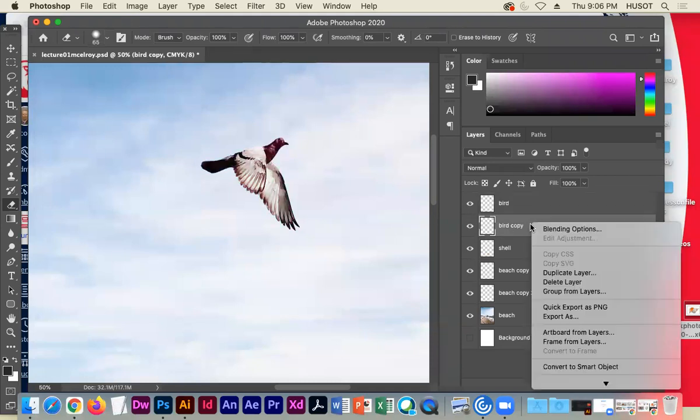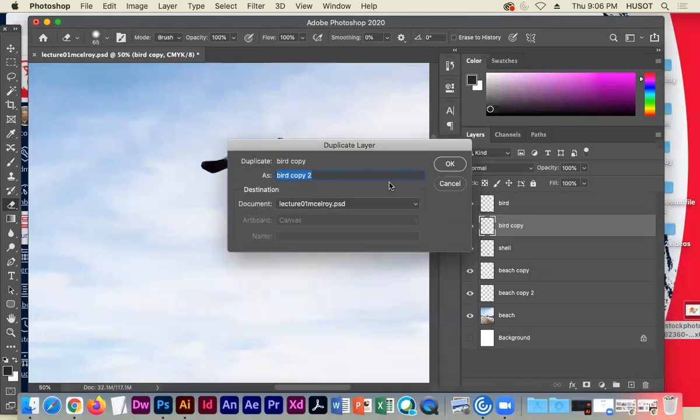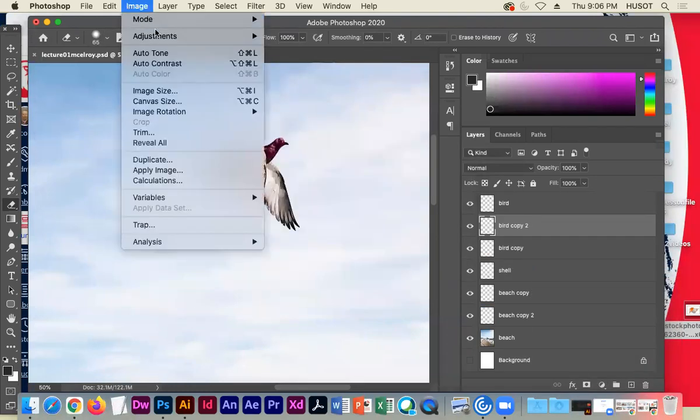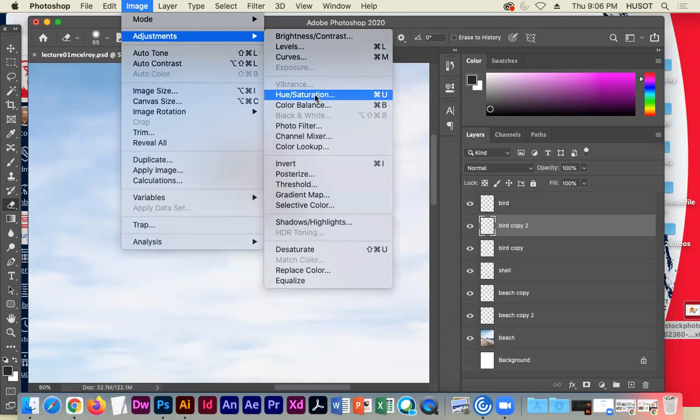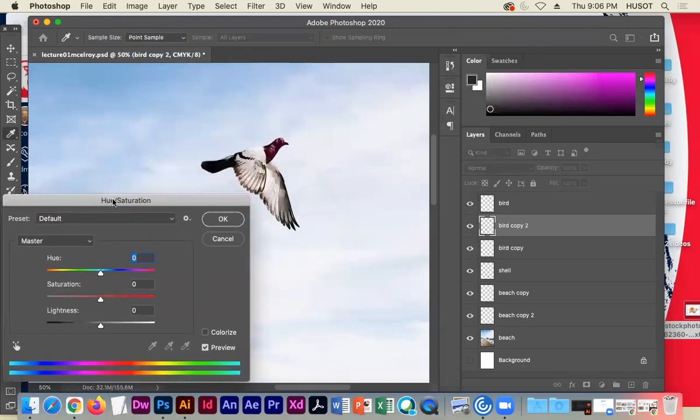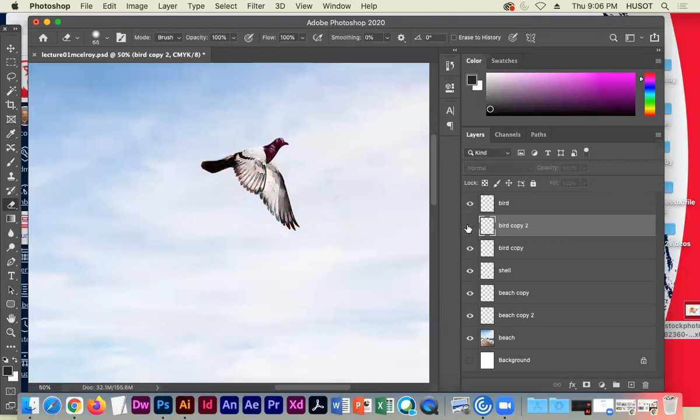Well, let me make a copy of this layer again. Image adjust. Let's do hue and saturation. So I'm going to just adjust this guy so he looks a little funky. So here he is.